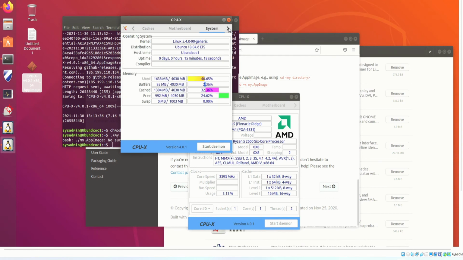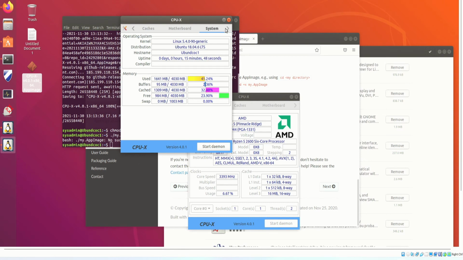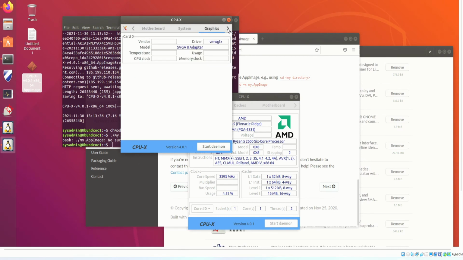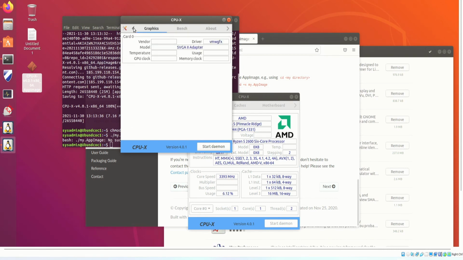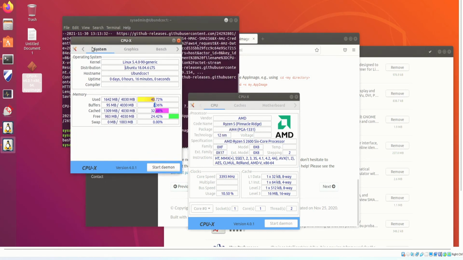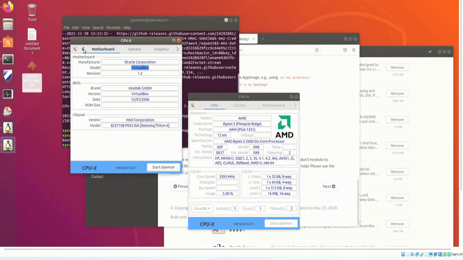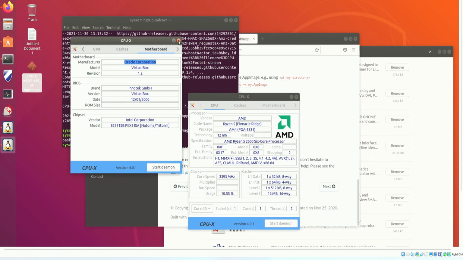So it's just saying VirtualBox, but on a real computer or server, you would see your motherboard there. Then you have your system, the uptime, you have your graphics, along with your memory information. So this is good to find out if your system's compatible for an upgrade or a certain program by looking at the CPU specifications and the motherboard.